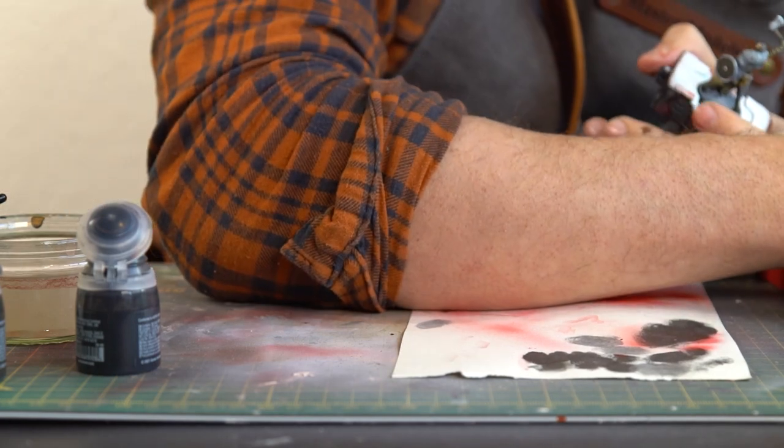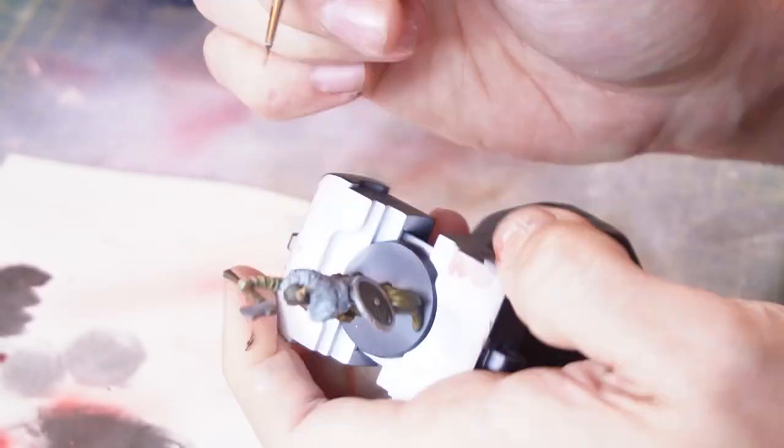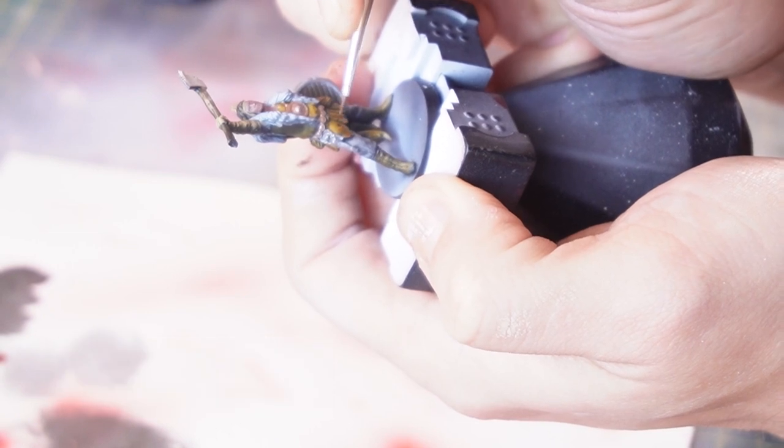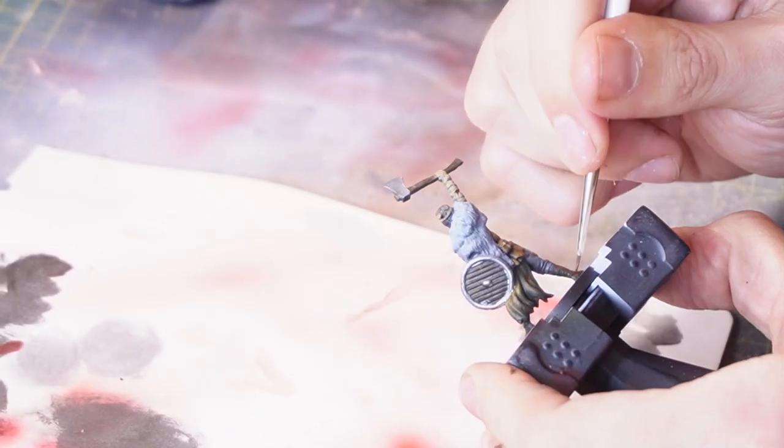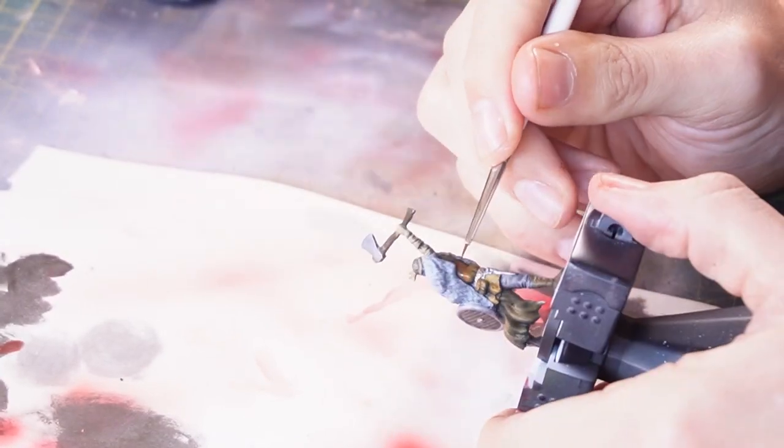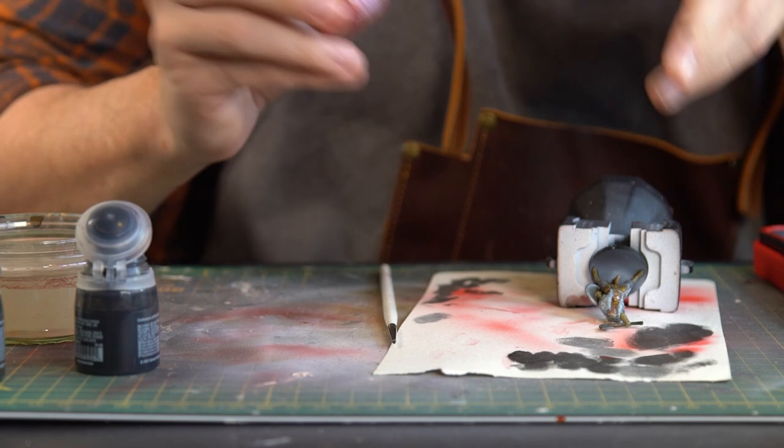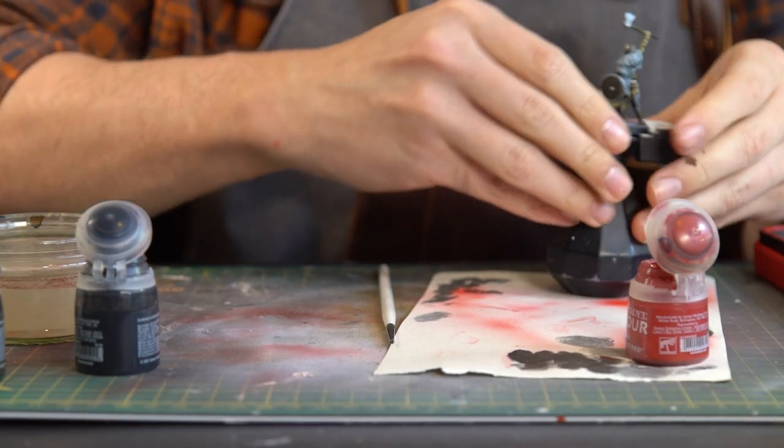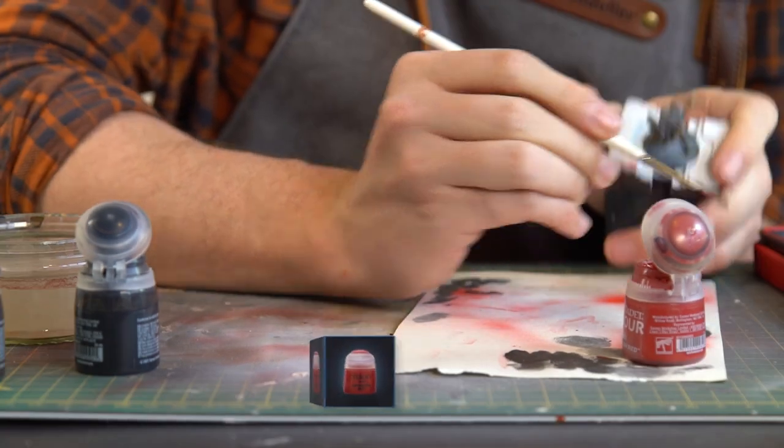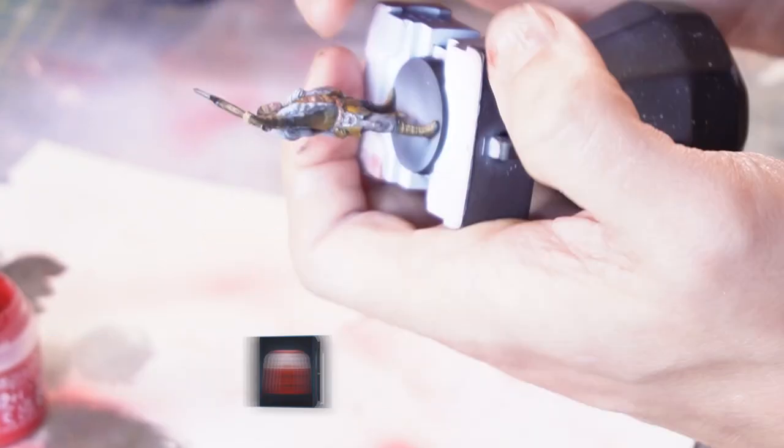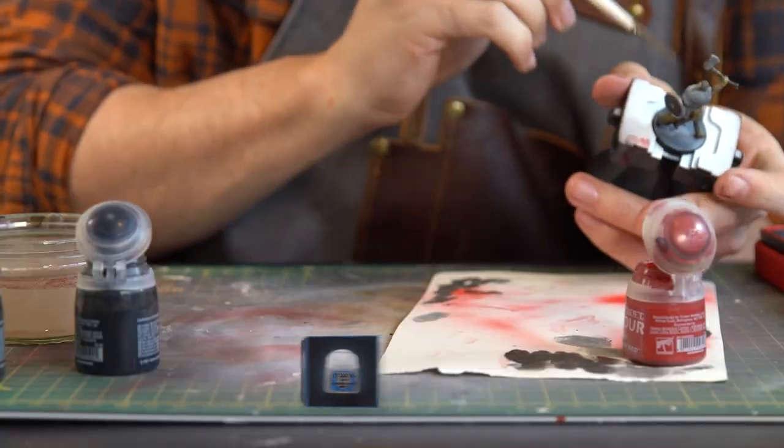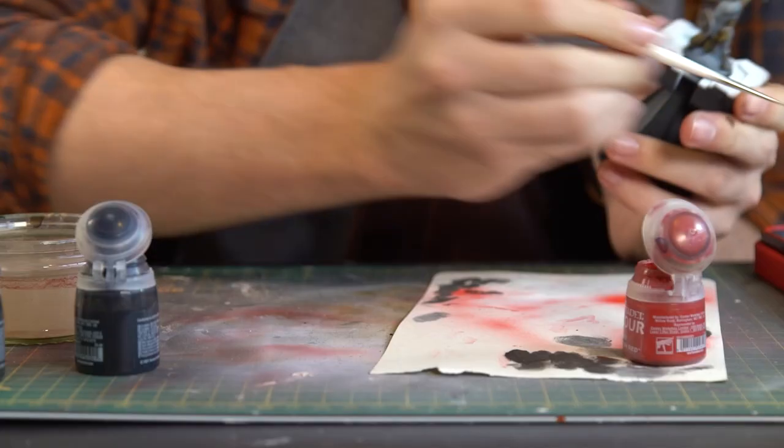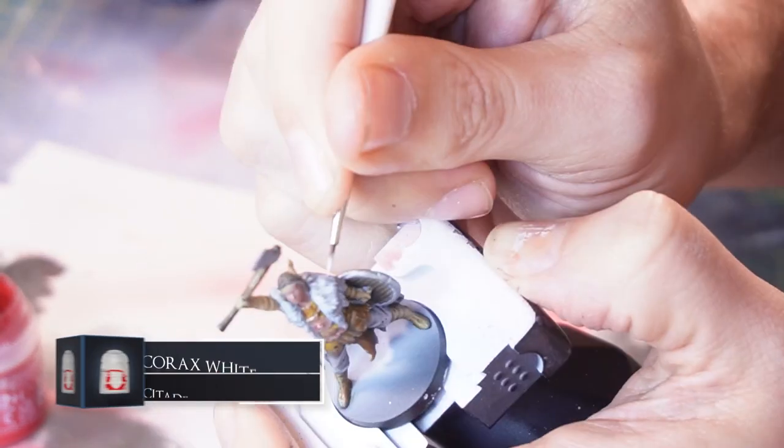Let's continue with this Zandri Dust. And use it to add some highlights to the Skeleton Horde wraps. Mournfang Brown. Same things as before. I'm just going to use this to add some mid-tones to the leather. Now the sort of pendants, metal parts, metal rings, whatever you want to call them, have these kind of gemstones, I think. Like little jewels in the middle. So it might be quite nice if we go over it with some Mephiston Red. Just detailing tiny little red dots in the center of each one. I'm going to highlight the trousers with some Administratum Grey. Now let's highlight the fur with some Corax White going from the top down.